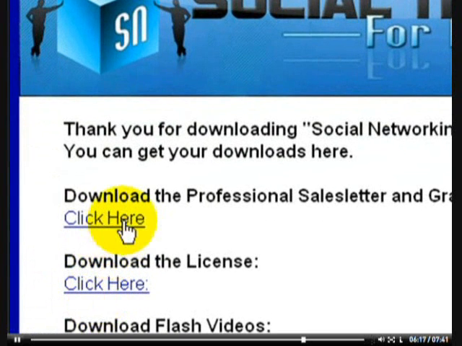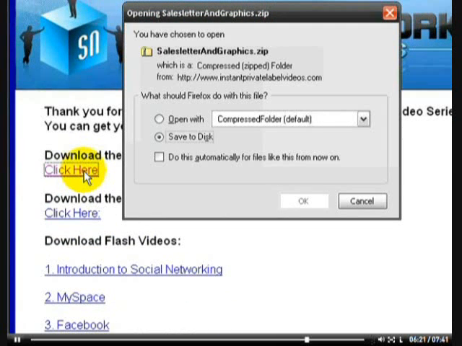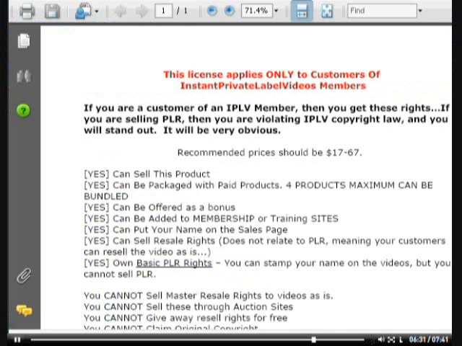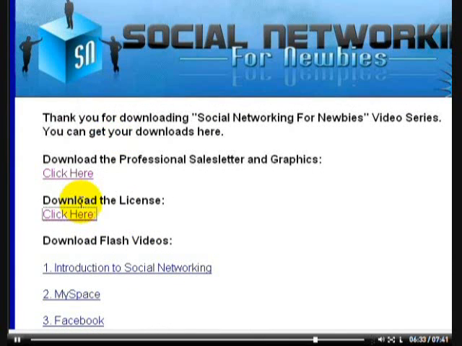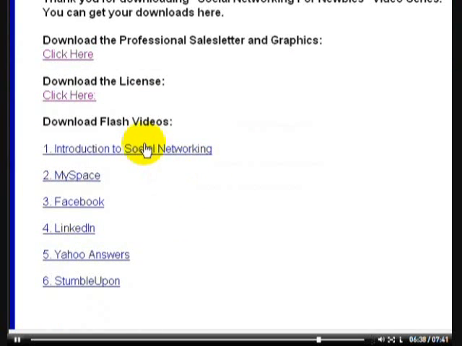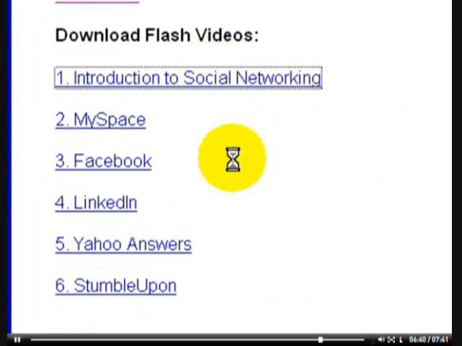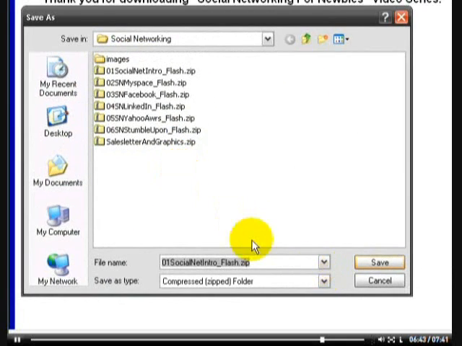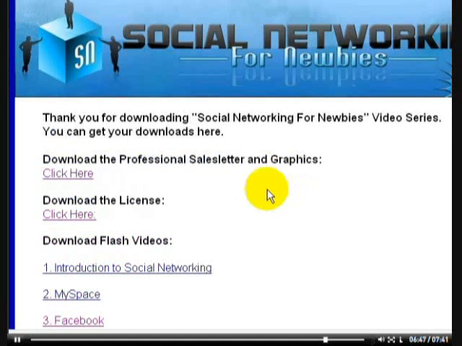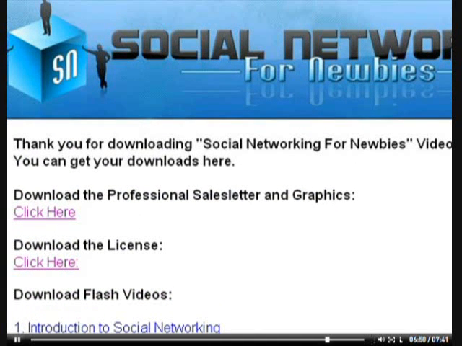Now we want to test the links. To test the links, you want to click here, left click, and if it works, this will pop up and ask you to save it. And we'll do the same to all of these down here. Clicked on that, and we were forwarded to the PDF file, which we can right click and save link as or save target as if you're using Internet Explorer. Great, so we know that it works.